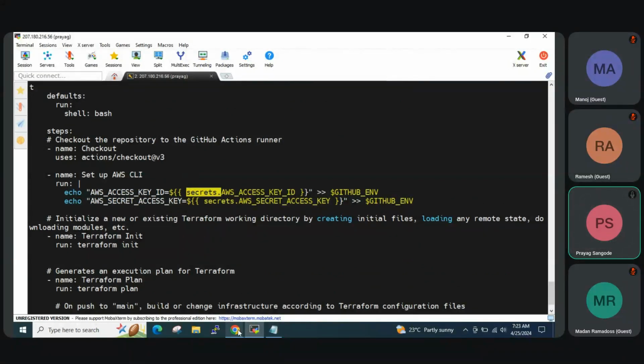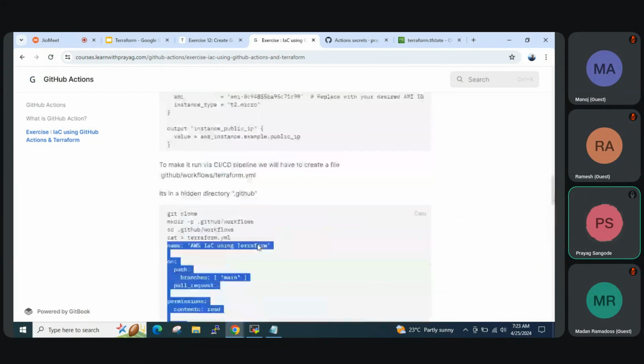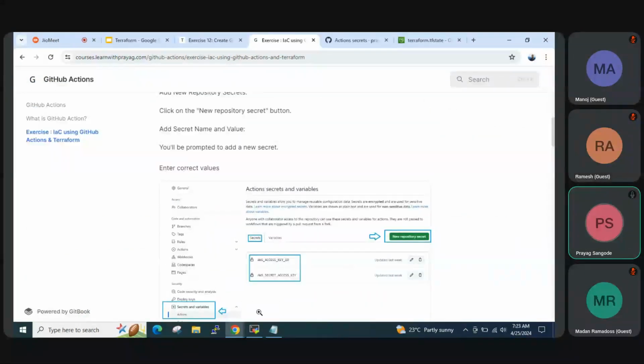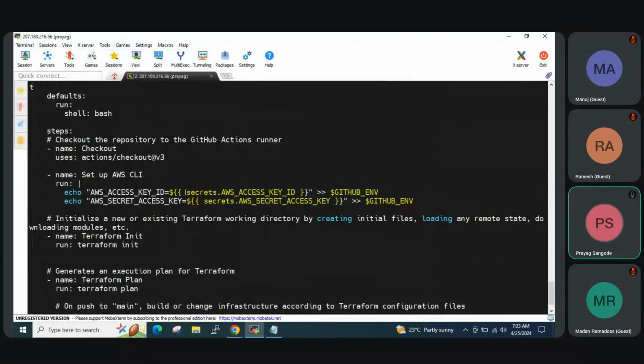So the AWS access key is equal to the value of secrets.AWS key ID. It will just append the key which we entered here, and it will be stored in the GitHub environment.